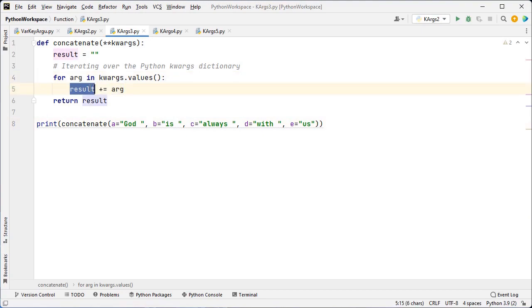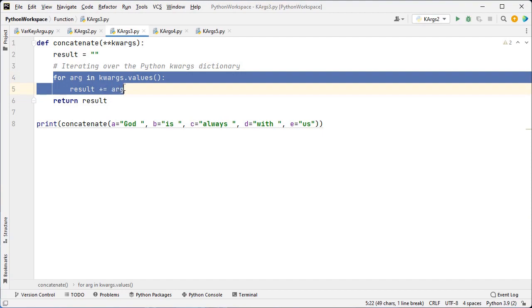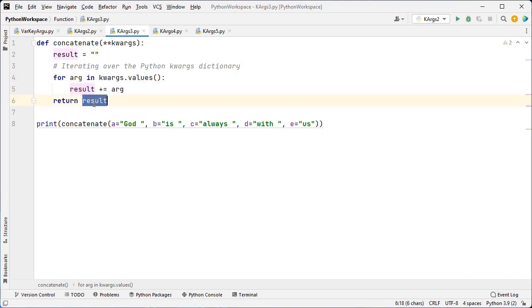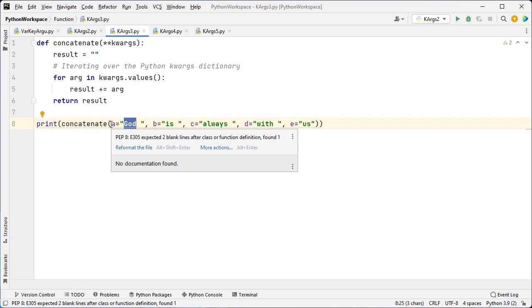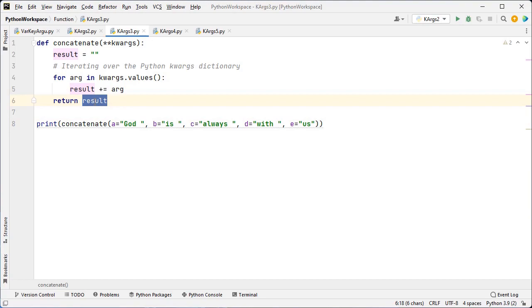That value will be concatenated with the existing result value. Likewise, always and with, and finally as will be added to the result variable. After the execution of this for loop, the control comes here. Now the result holds all the values of the keys. So, God is always with us. That value will be stored inside the result. That value will be returned to the call statement.